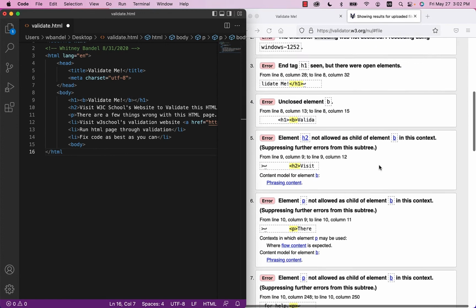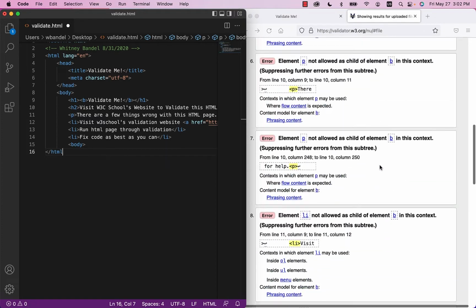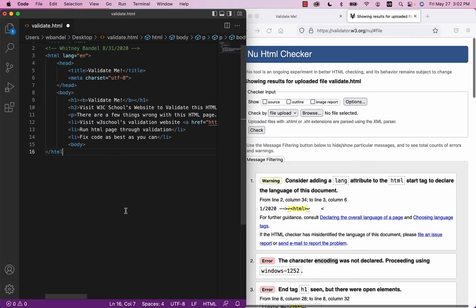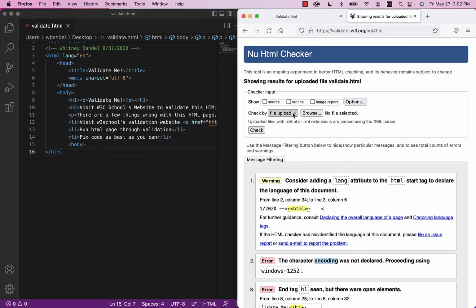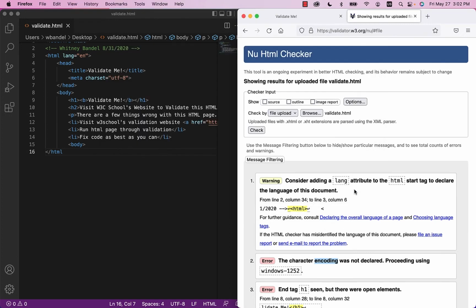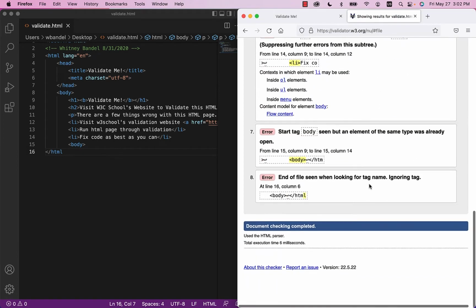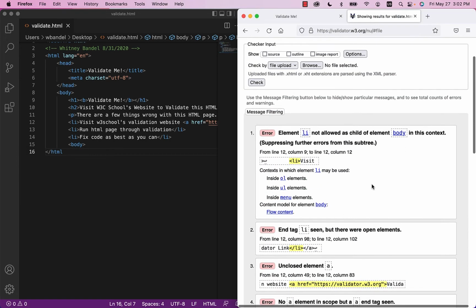Now this would be one of those cases where there are so many issues being caused by it that we might as well save it and re-upload it, so that way we can keep track of things. So I would go ahead and do browse, choose it again after saving it, hit check, and then we got rid of a bunch of it. Now we're down to half.